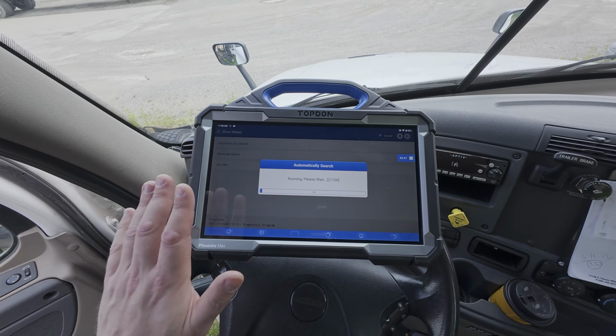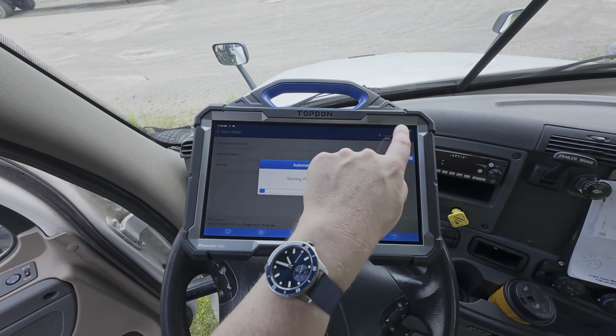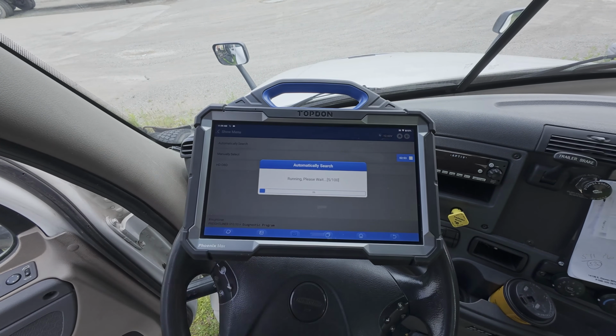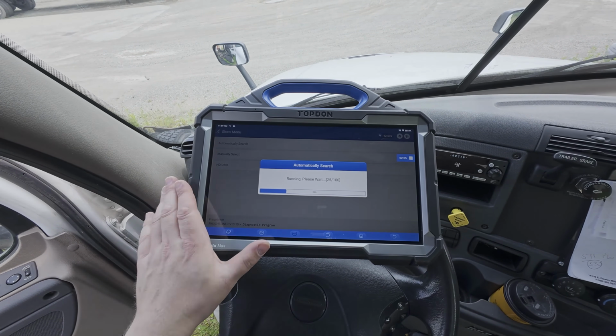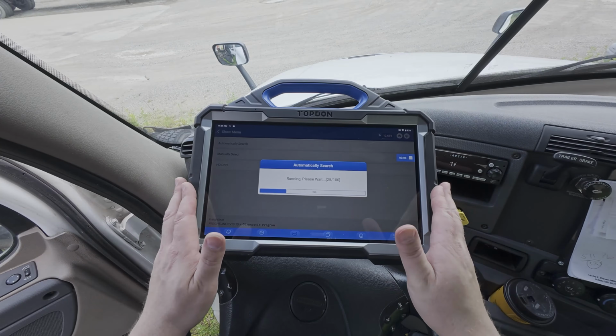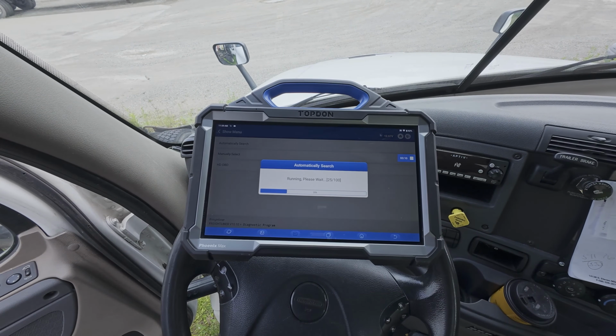And of course, it's always best if we have the tool connected to the internet via Wi-Fi to ensure, number one, the most accurate identification of the vehicle, but also access to the largest variety of tests, functions, and live data. Because of course, the amount of data that has to be stored in order to operate on a wide variety of vehicles, such as the Max has capabilities, requires that the internet is accessible.